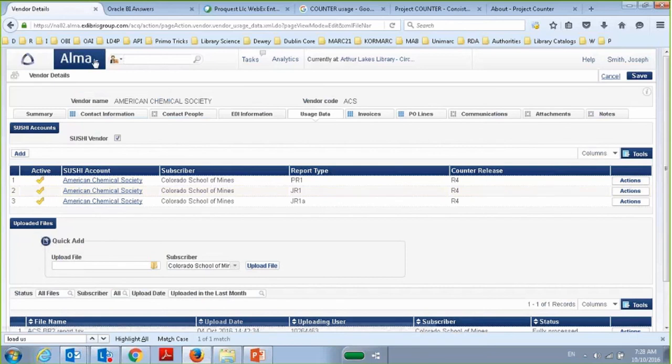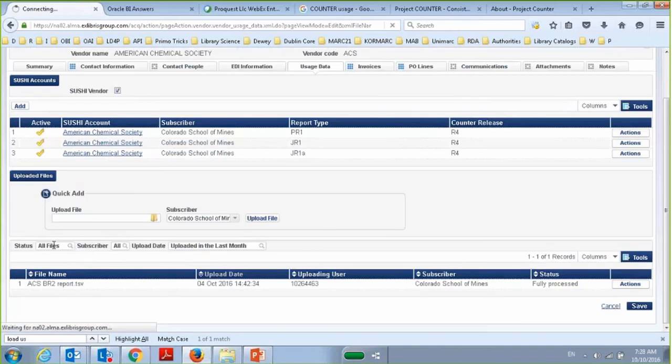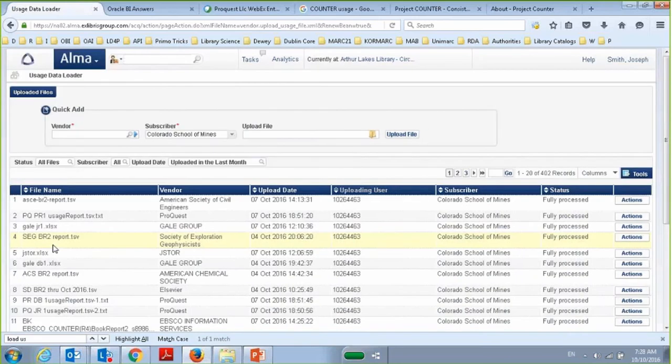Or I can come and do it right here from the Import Load Usage Data menu. Now here, I'm not doing it from inside a vendor. Therefore, when I upload the file, I'll choose not only the file name here. Oh, we already made this bigger. We had a request from our early testers to make this field larger because it was kind of small, and it looks like it may have already been done. It looks much larger than it used to look.